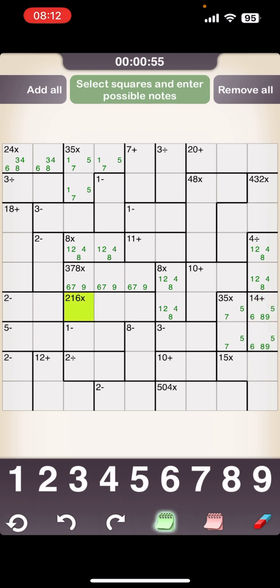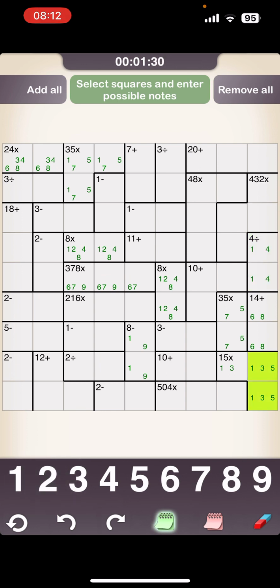Now, this 216 will have a 9 in it, so we can take that 9 out and take that 5 out. We've got a 1, 9 here for that 8 minus, so we lose that 9. Got a 15 times here. 1, 3, 5. Now we're going to lose that 5, which means we can't have 5, 9 there, which means we can't have 8 there, which means it has to be 1, 4. So we've got 1, 4.